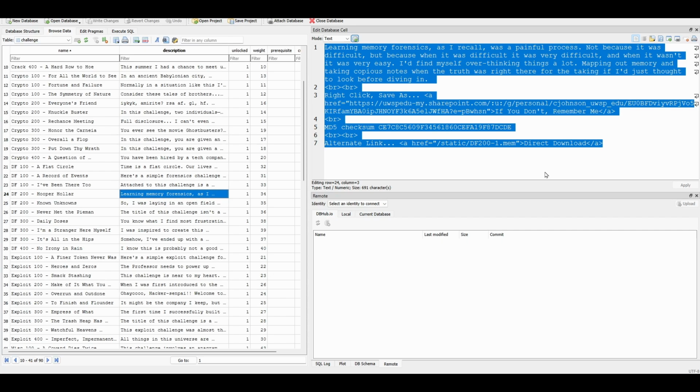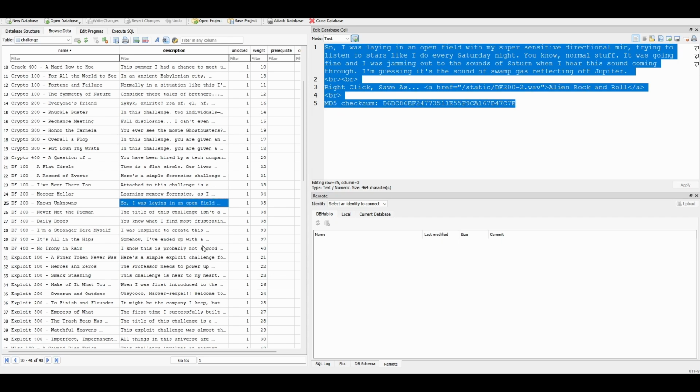Even the 100 level challenges, which will still be easy and accessible for complete beginners, are going to require exercising some actual forensic skills. I think that the category is owed that much, I guess is what I'm saying. So you can expect much more difficult challenges in the future on this one. I'm going to design it so that the upper level challenges would be a challenge even to myself. So pretty hard, I think. Anyway, that's Hooper Holler. Simple as that. Strings it, you'll find the flag.